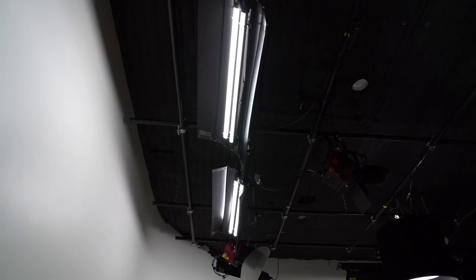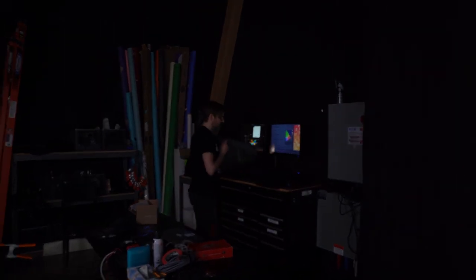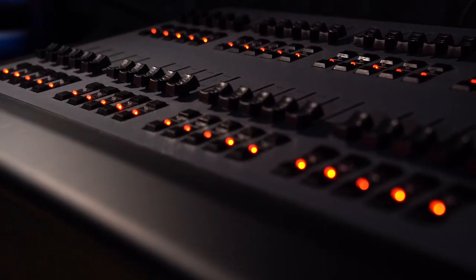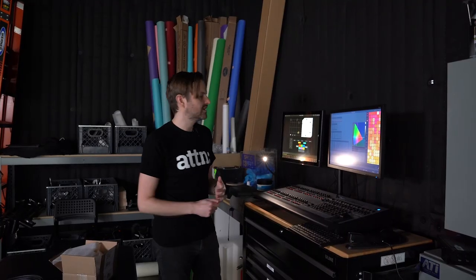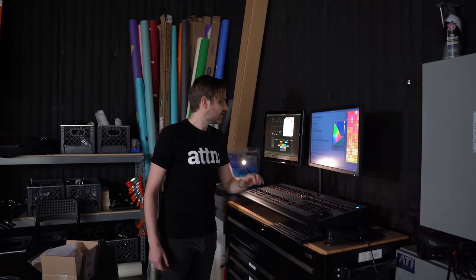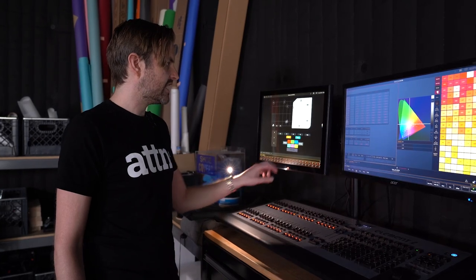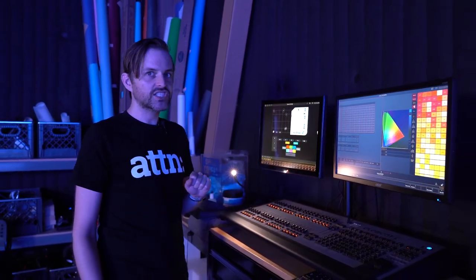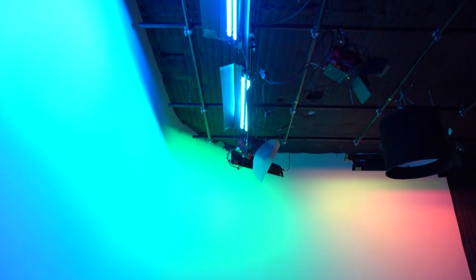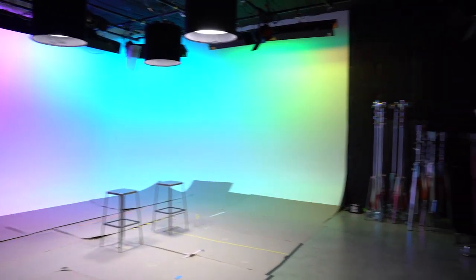The coolest piece of equipment in this space right now is probably the lighting setup I have. I have about 20 individual lights currently in the grid and programmed into our DMX board. Here we have our ETC Element 2 all built out. I've made it user-friendly for people who aren't familiar with lighting. This is an overview of our lights on the grid — everything is touch screen, which is really cool. So let's take our psych wall — if we wanted to make our stage blue, I can turn it blue. We can make it red, pink, and now we can have a rainbow crawl across our psych wall in the back there. We'll leave that up and running because that's just fun to have.